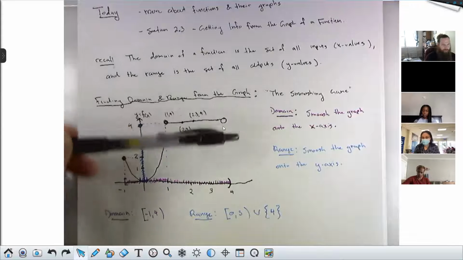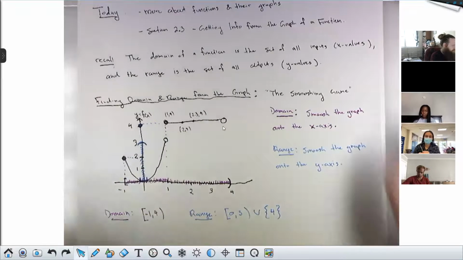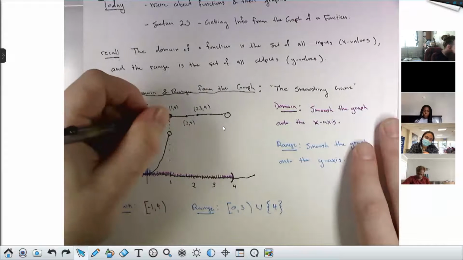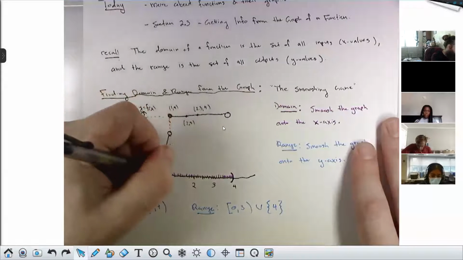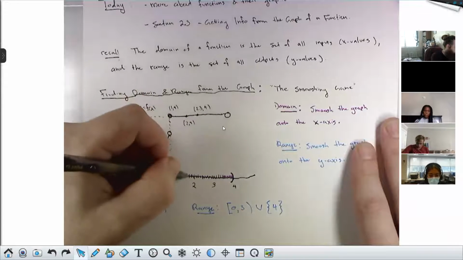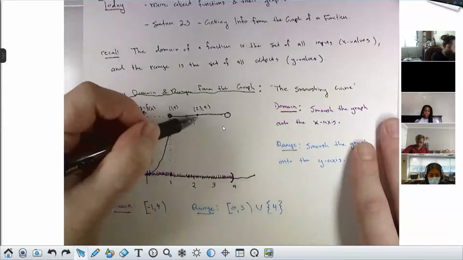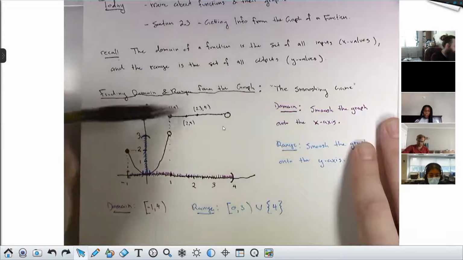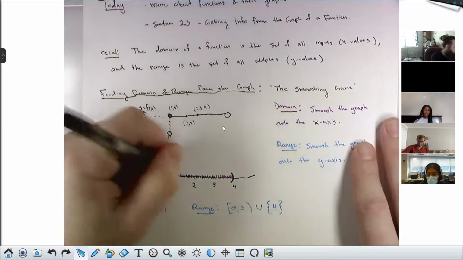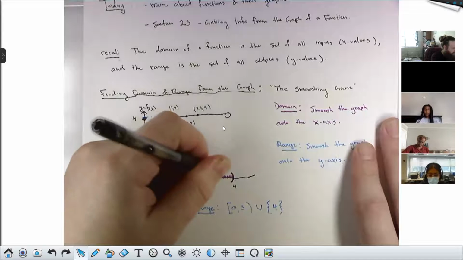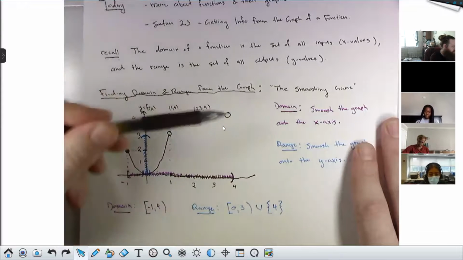If I take this and bring it down, I'll do some black maybe. This point, and I smoosh it on down, it's going to hit this point right here. If I take this point and smoosh it on down, it's going to hit this point right here. If I take this guy and smoosh it on down, he's going to hit this guy right here. So this line segment is going to hit all this stuff, right? Imagine it just falls and goes splat onto the x-axis.